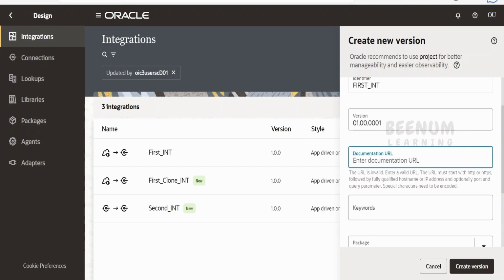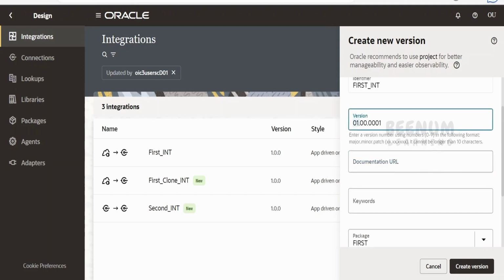If you closely observe the version over here, there are two dots, so that we get the major version over here, major version that is before the first dot, minor version that is in between the dots, and after the second dot can have the patching versions. Suppose if you are working on smaller bug fixes like doing the mapping change or doing some transformation changes here and there, configuration small changes, then you can increment the version numbers over here like 1, 2, 3 or 21 like this based on your project's guidelines.